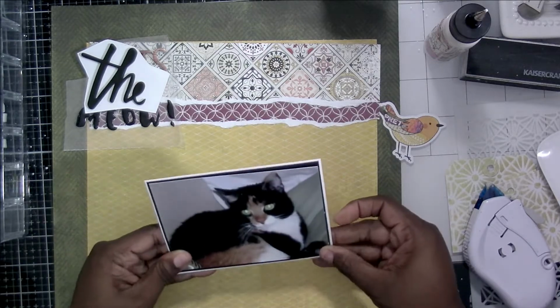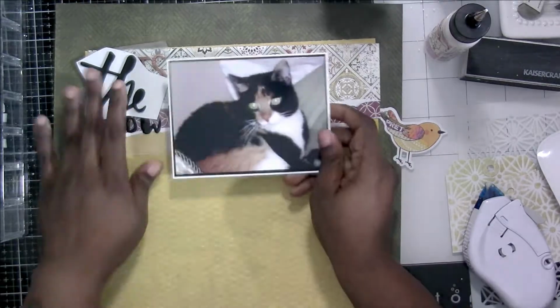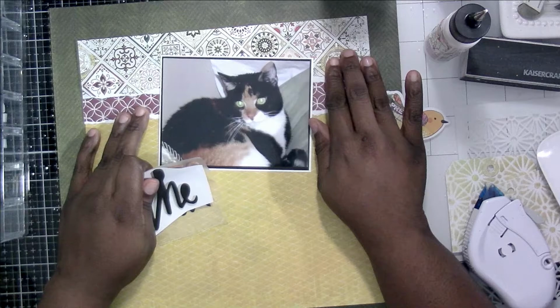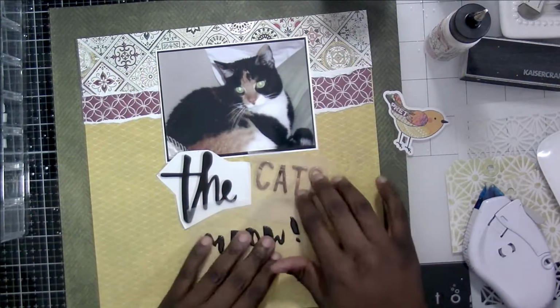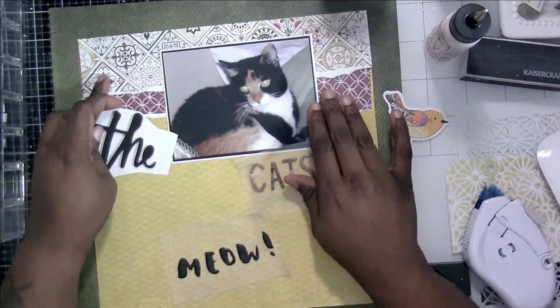And this is my cat, Leia. She's passed away. It's been probably like 2 or 3 years now. Yeah, about 3 years since she's passed. And I haven't gotten a new cat because I can't take it. I don't like when they pass away.